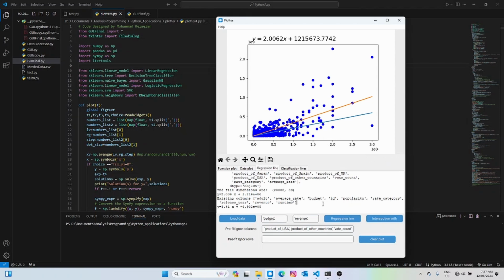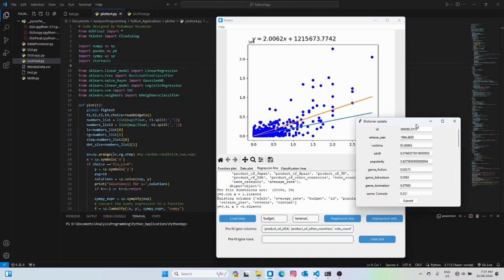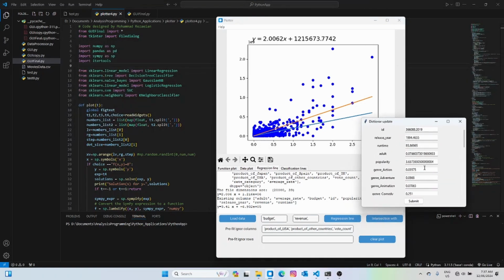Therefore, what about the value of other features? In general, when we draw that, we consider the average value, but we can define a different value. For example, the average of popularity was 3.6.